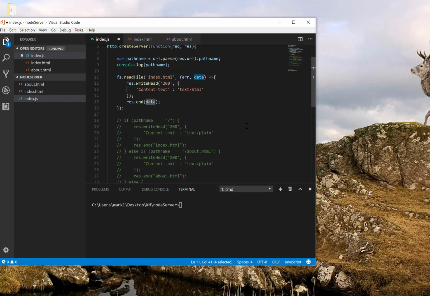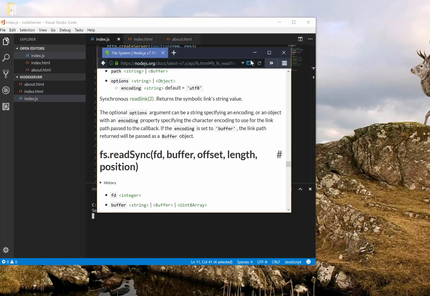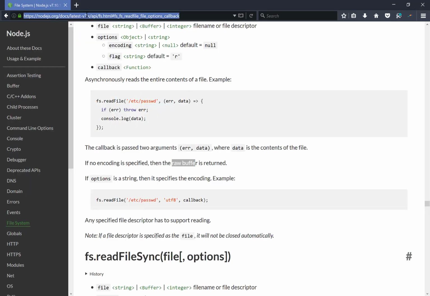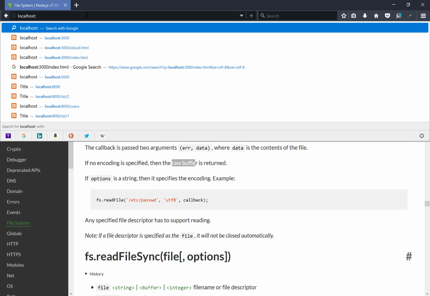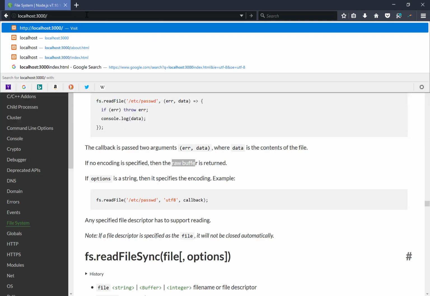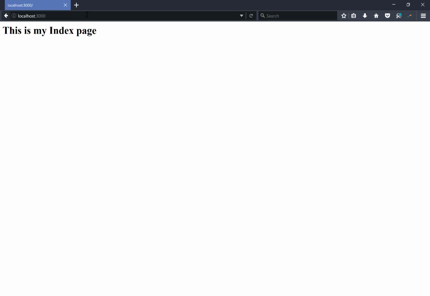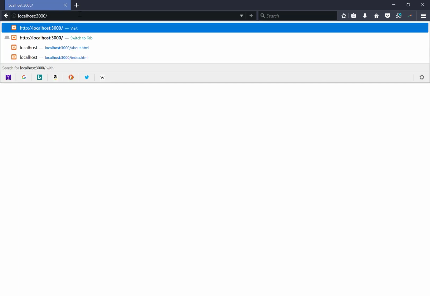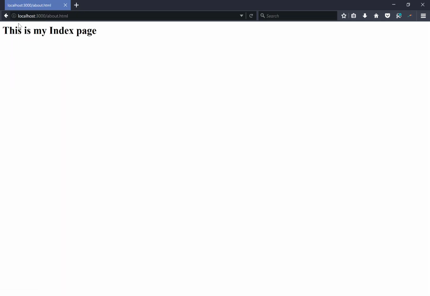All right, so I'm going to Control save that and start our server up. Node index.js. Server is running. Pull my browser back into view here, and let's run localhost 3000. At this point, if I just press enter, because I haven't specified a page name yet, anything I enter is going to return that index.html page. If I do about.html, it's going to return that index.html page. But the good news is it is returning an HTML page.